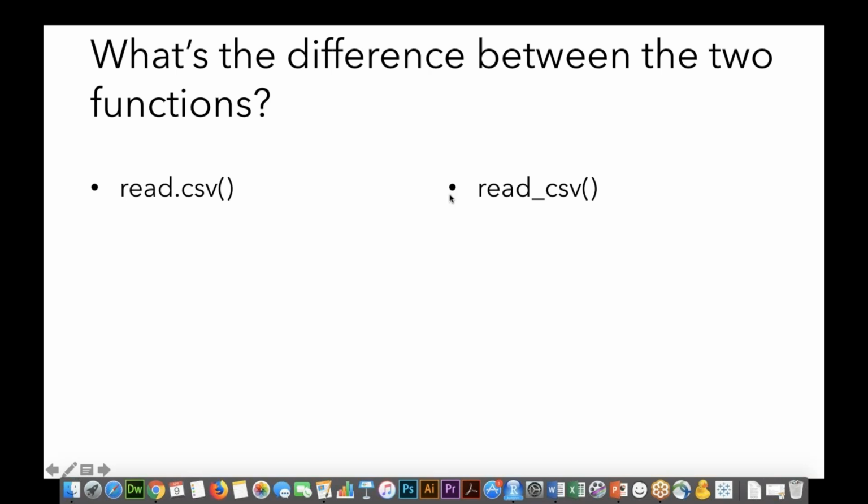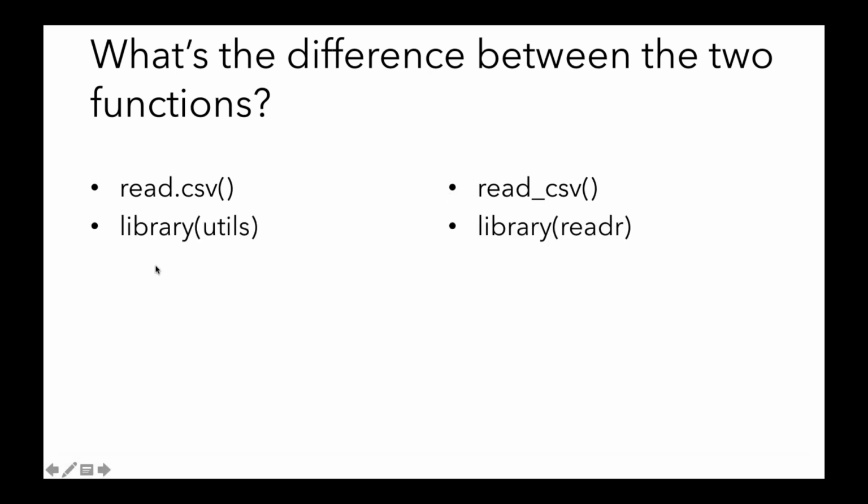Okay, well, these are two functions that come from two different packages. Okay, so let's go through the first one. read.csv is a function that allows us to read a CSV file, which is a comma-separated values file, which is going to be the key way that we're going to be working with data. All of the files that I've asked you to download have been CSV files. It tends to be more of a universal format than your XLSX Excel file format. Not everybody has Excel and the like, so we're going to use CSVs.